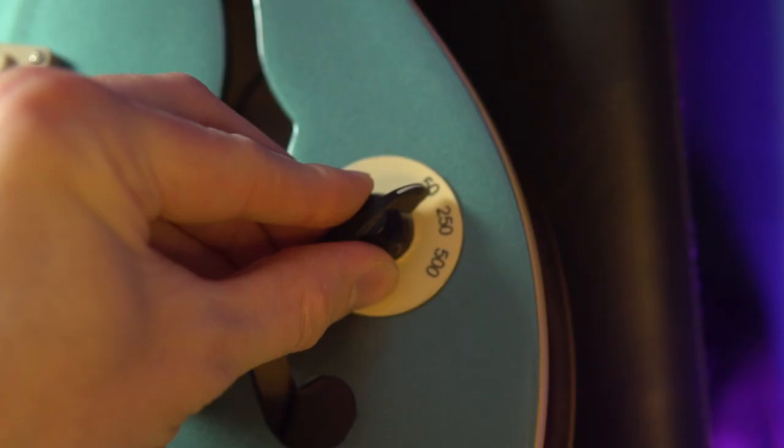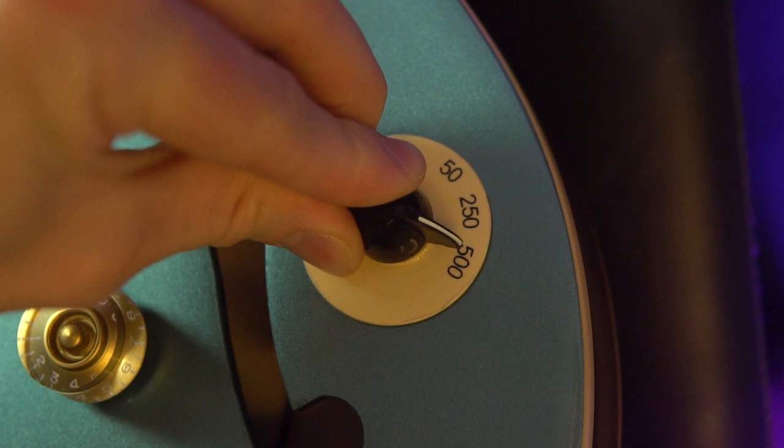This rotary switch controls the level of impedance, and basically it's just controlling your output level. I think there's more to it than that. It seems a bit weird, but the controls are 50 for a lower output, 250 for like a regular output, and then 500 for a higher output.